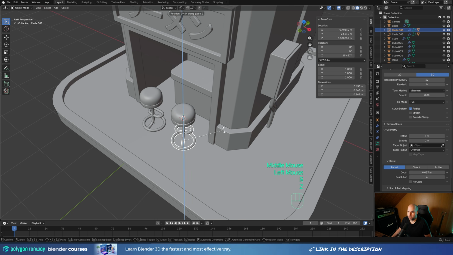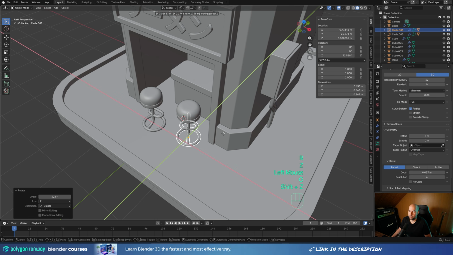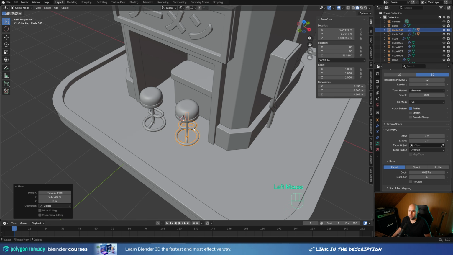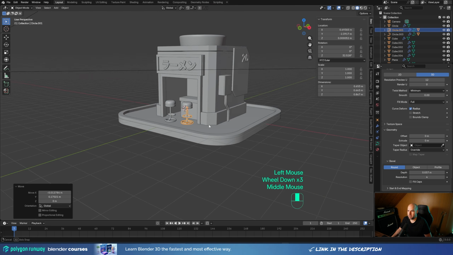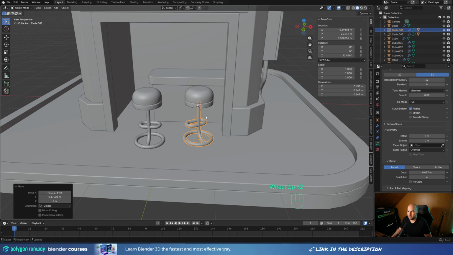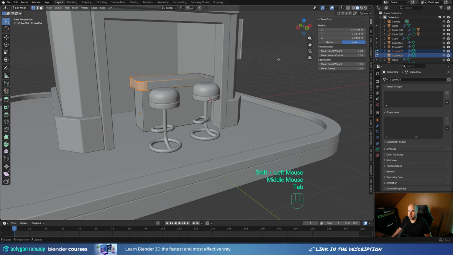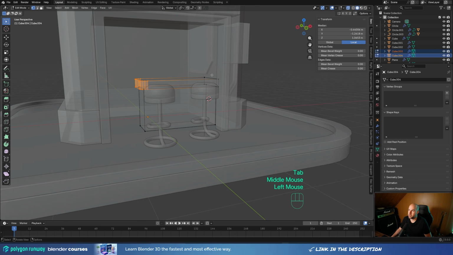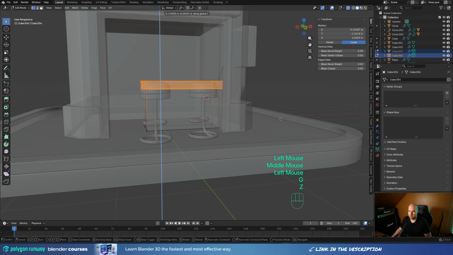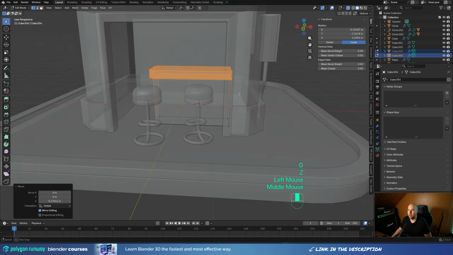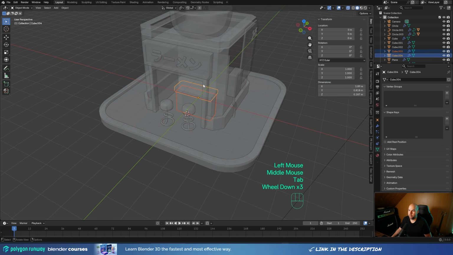But now I want to rotate this slightly and move it around. I'm using G then Shift Z to exclude the Z axis from the movement. So that's about the chairs. Maybe the counter is now a little bit too low, so let's modify this. Let's select both of these objects, tab into the edit mode, and again we can just use the X-ray view, select these vertices, press G then Z and move them higher up, just like that. Very easy thing to do.